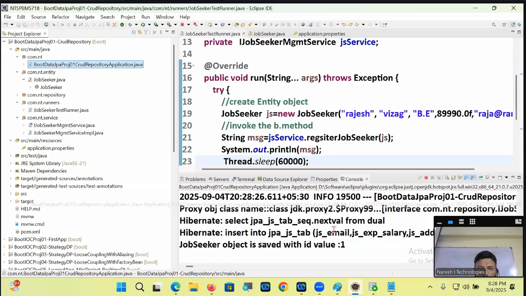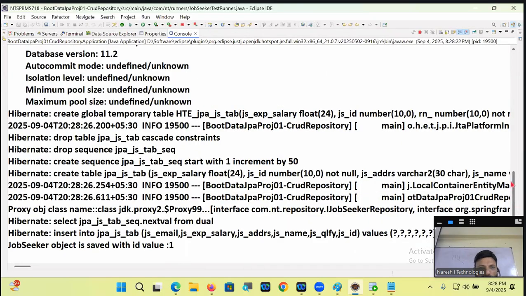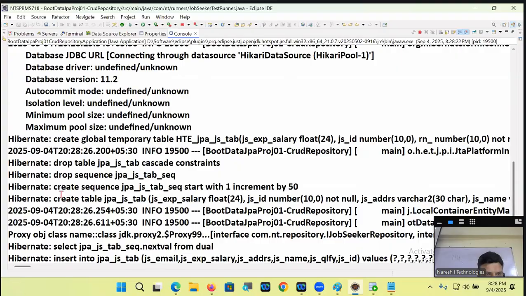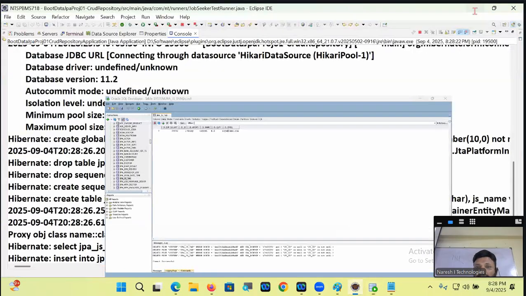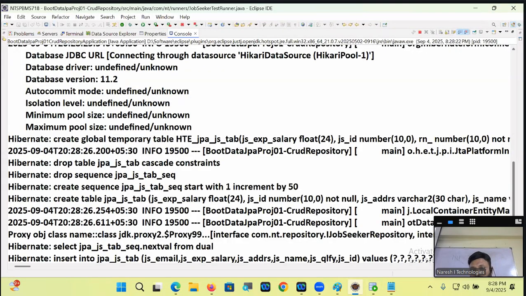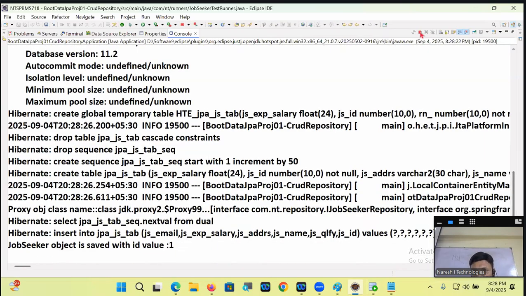All things will happen. Okay, new table created. What's the guarantee a new table was created? I have to be very quick. Create table, dropping the existing table. Up to this point, same as create. Refresh. I'm able to see the table, right? Wait for the time to complete, guys. Wait for the red mark to disappear. Application termination means Thread.sleep is over, right?